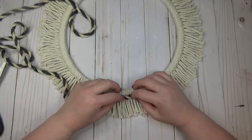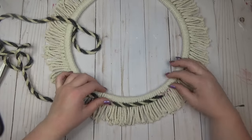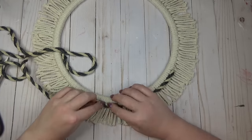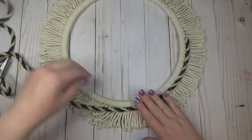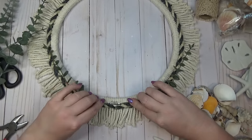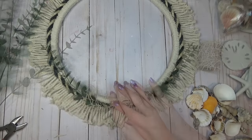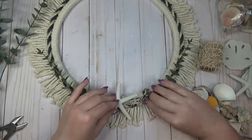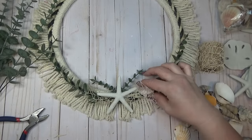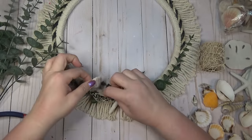After the wooden ring was completely filled with knots, I went in with the nautical rope — the blue and white twisted nautical rope. I ran a bead of hot glue along the indentation side of the knots and covered that space with the rope. I think this wreath looks good with just the rope around the center, but I wanted to add embellishments — a few picks of greenery, ribbon, and seashells, mostly from the Dollar Tree. I kept decorations towards the bottom, but you could add shells all the way around or different bows and greenery — this is the perfect base to decorate.